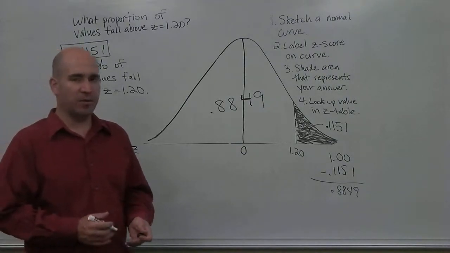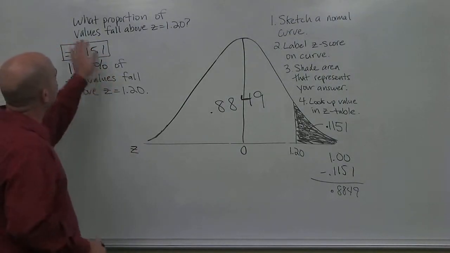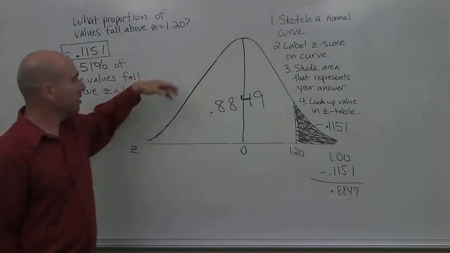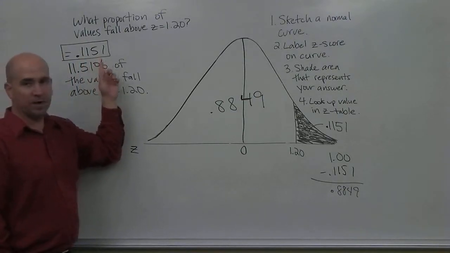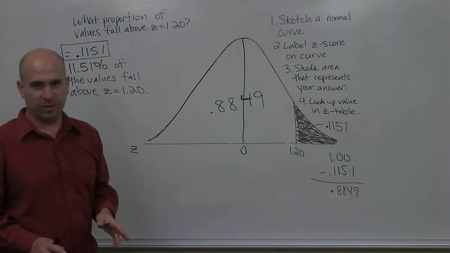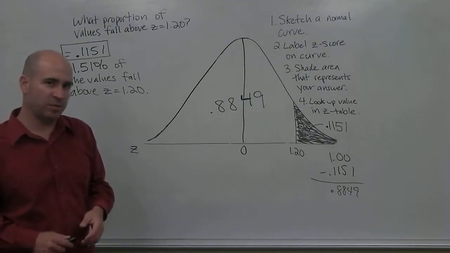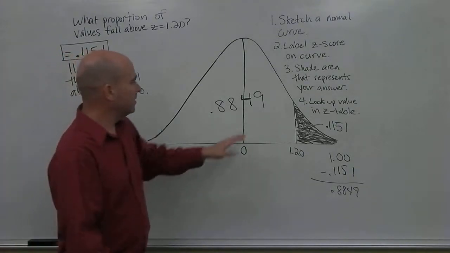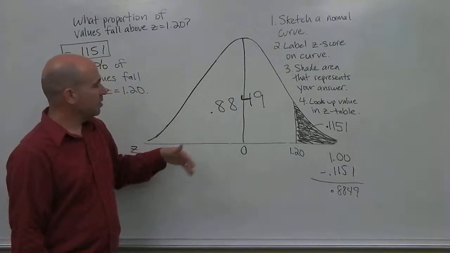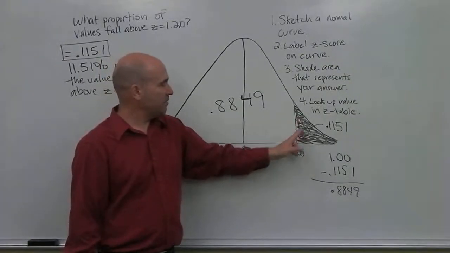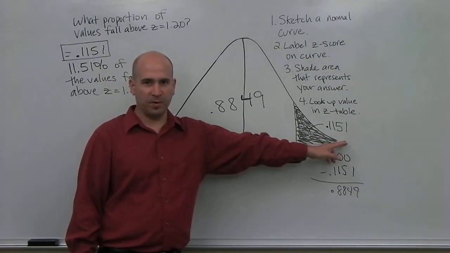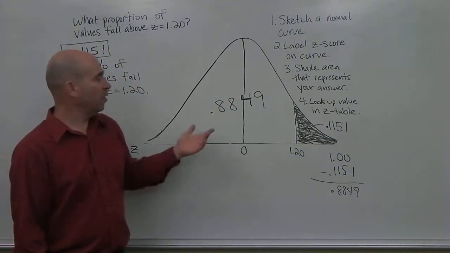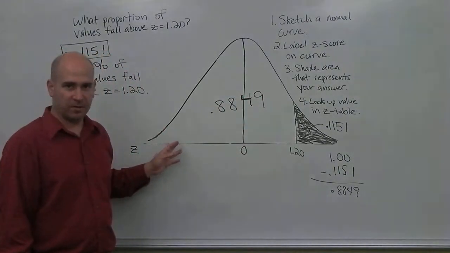Now, in summary here, I was asking simply, what proportion of values fall above a z of 1.20? So the answer is 0.1151. And that's all you need to put for the answer. I just wanted to give you additional practice as well of converting this to a percentage form. And then finally, being able to identify the complement of this answer, or if the tail is 0.1151, giving you practice at identifying what the remainder of the area would be, or what the body would be, or the larger portion.